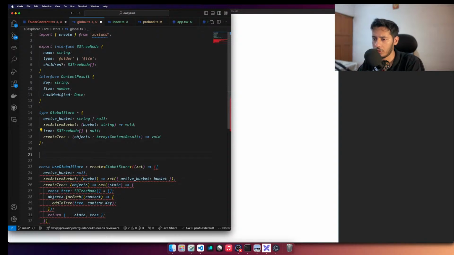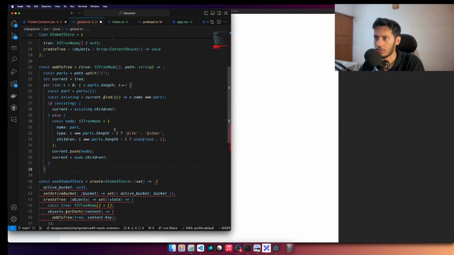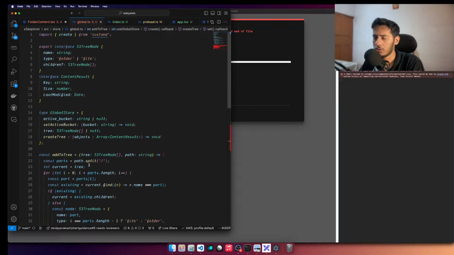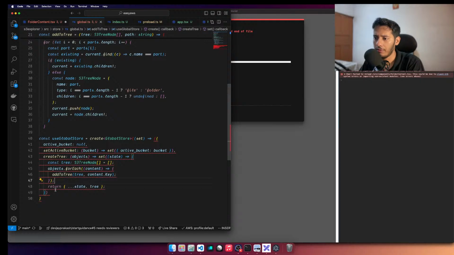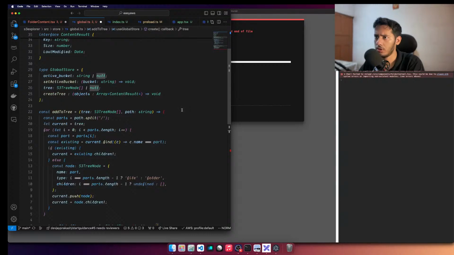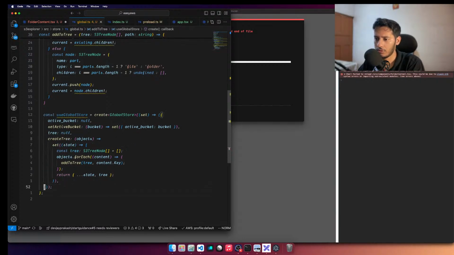But now this will work, I think. So now what we can do is we can just have the, yeah, add to tree. That's more of what we want. Looks good to me. But we have tree missing, right? So we'll have to add tree to this. So tree is null. Cannot be null. Is tree nullable? Yeah, it could be null. Okay. So we'll have all these and we can just get rid of them. Okay, we can have something like this.